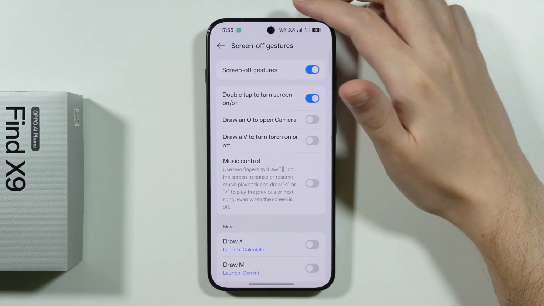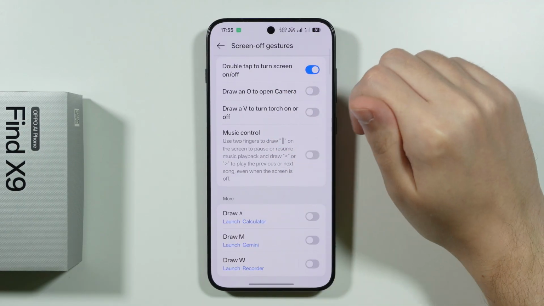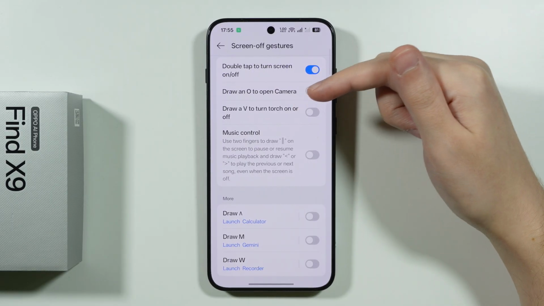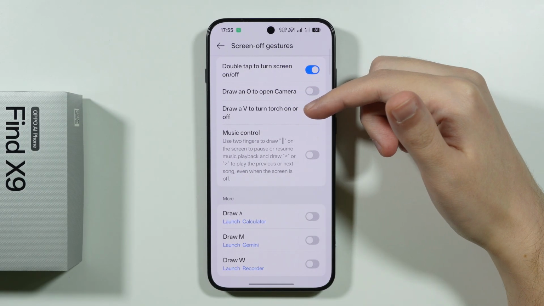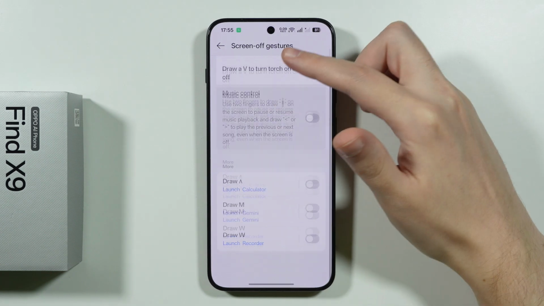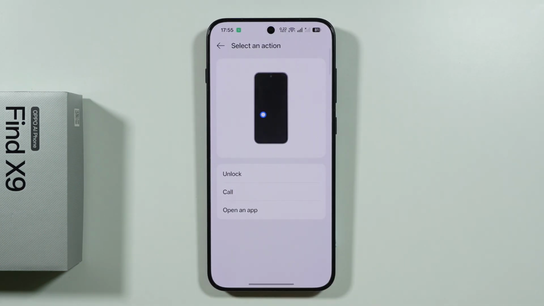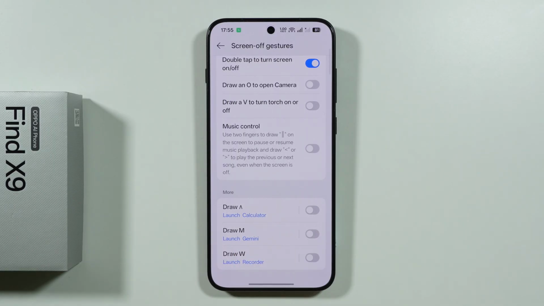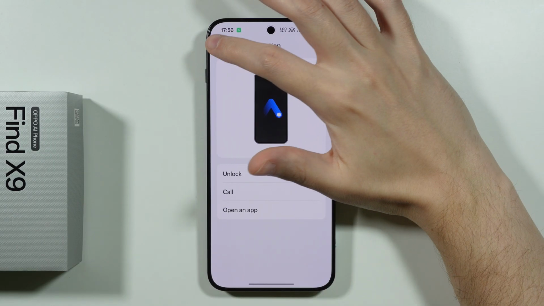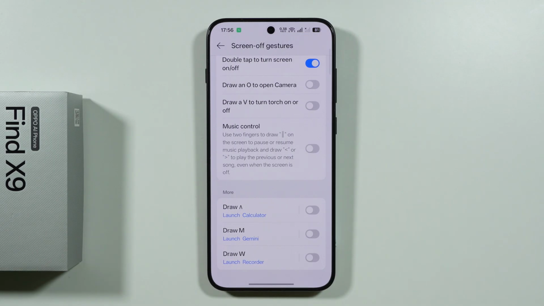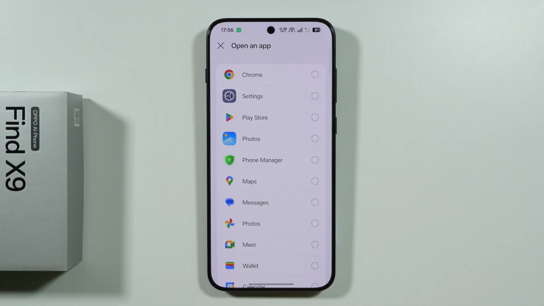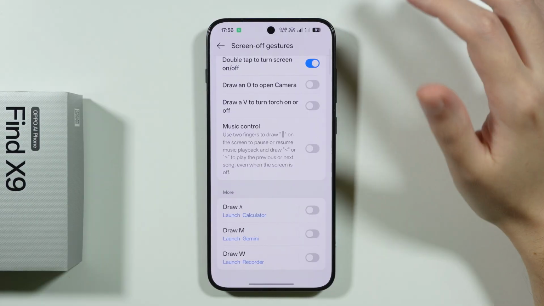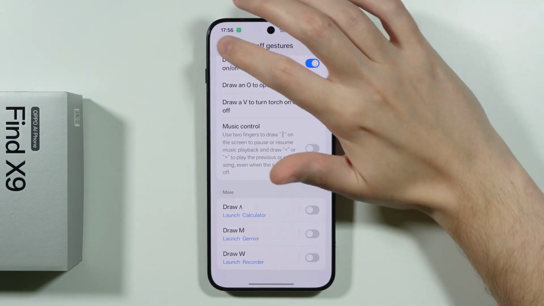Now, besides that, we also have the gestures and motions section, where we have, for example, screen off gestures. So you can, for example, draw symbols on the screen when the screen is off in order to do something like open the camera, use a torch or flashlight, control the music, and so on and so forth. We can even use these symbols over here, like the up arrow, M and W, in order to open a specific app, for example, of our choice. We can actually customize these options, and we can choose an app that should be, for example, opened like that. We can even use it to unlock our phone, which is pretty cool.